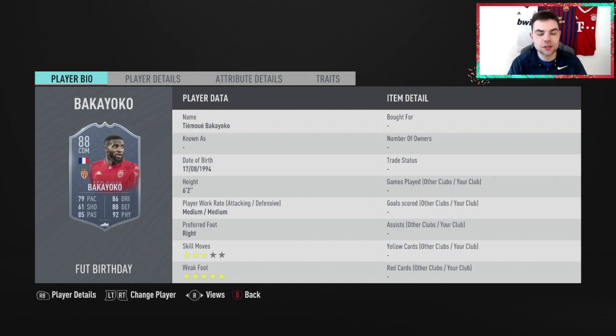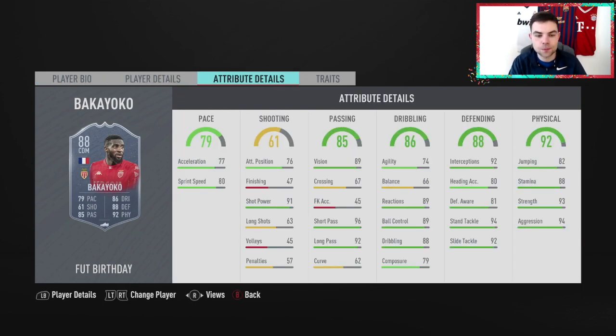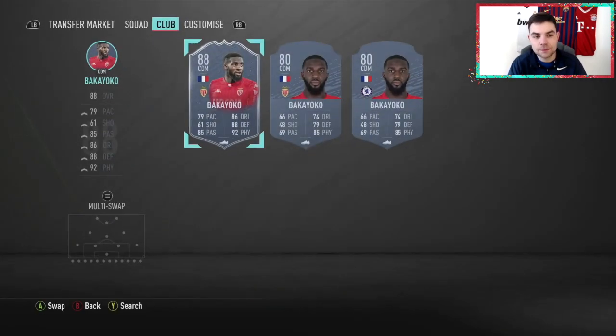3-star skill moves, 5-star weak foot, medium work rates, 6'2". Ignore the finishing. He's got the stamina, jumping, strength, aggression. He's got the interception, stand tackle, slide tackle, the pace. He looks like an absolute beast, and I think as a CDM, as a guy you just tell to sit back, he would genuinely get in my team.